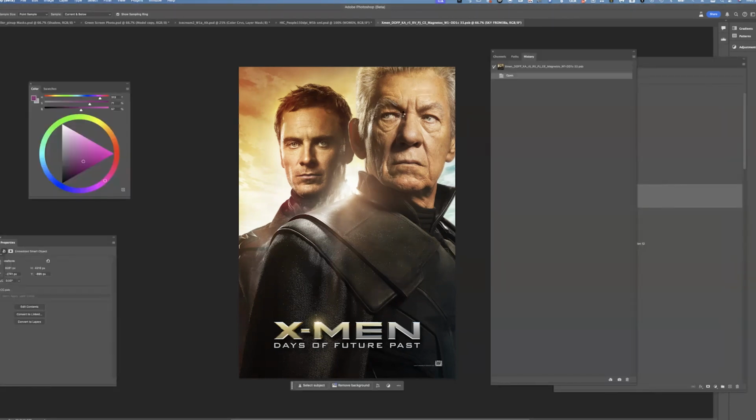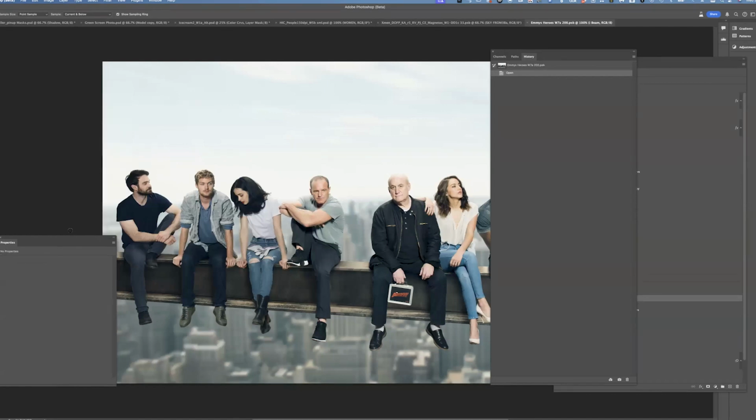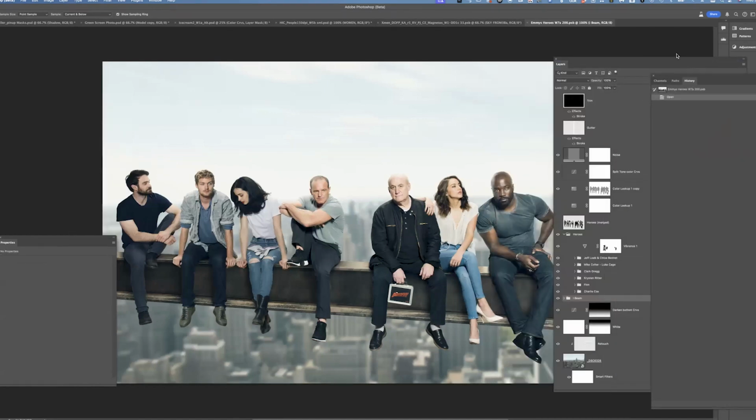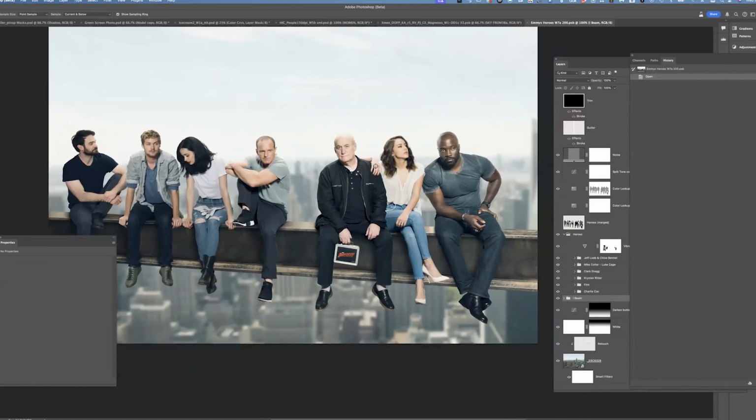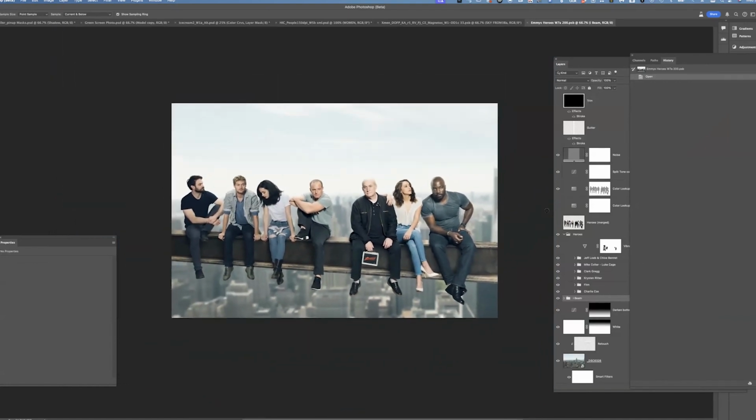This one was for an entertainment client. It's built in the same way as a movie poster, but it's not strictly a movie poster. I'm going to close down this color, slide this off to the side. So this one here is something put together, Emmy's Heroes.